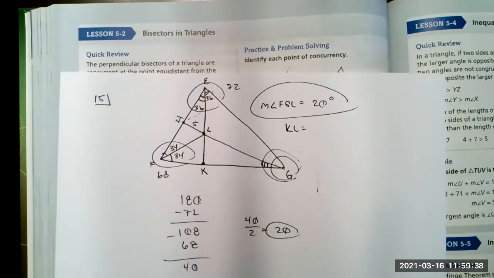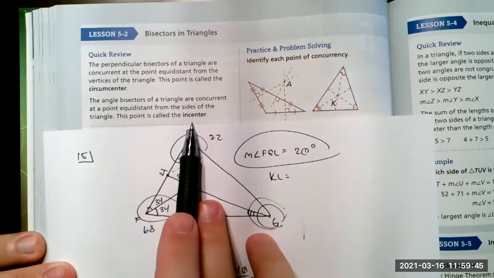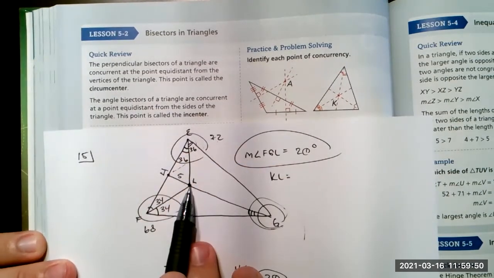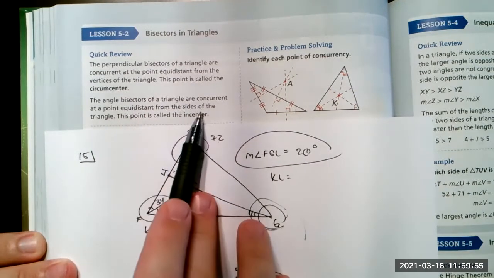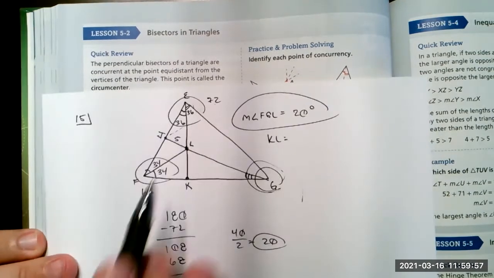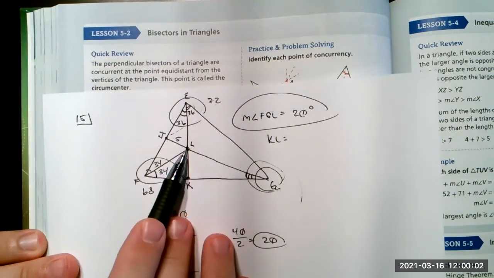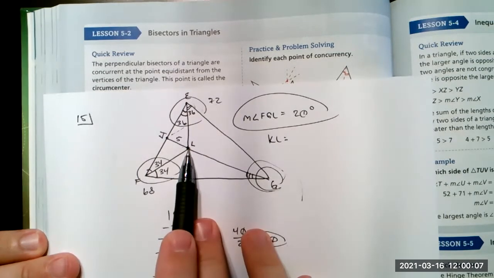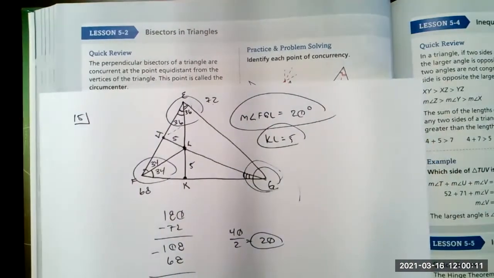Let's go back and look at our two situations here. We have perpendicular bisectors that give you a circumcenter. We have angle bisectors that give you an incenter. So what they're essentially saying is that L is my incenter. Remember, it says right here that any point is equidistant from the sides of the triangle. So from L, my incenter, the distance between L and J is 5. And again, my picture sucks. But then this distance from L and K has to also be 5. Distances are the same.